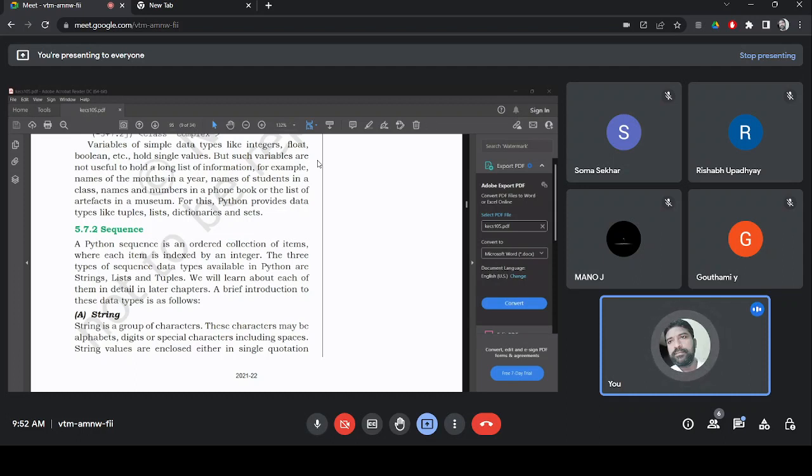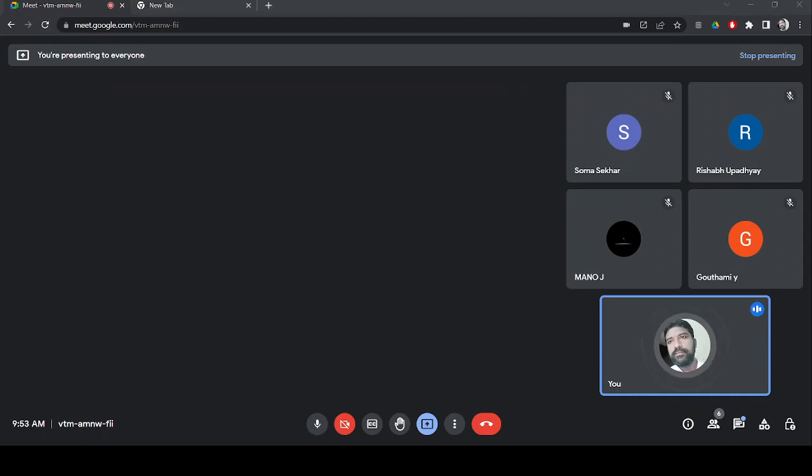There are three types of sequence data types available in Python. They are strings, list and tuples. Usually set is not classified as a sequence data type because it has its own unique characteristic. Also dictionary is not categorized as a sequence type. A brief introduction is going to be seen in this chapter now. Already, if you know anything about a string, in detail I have talked about the string sequence type.